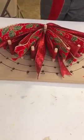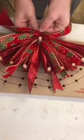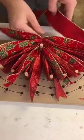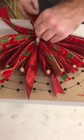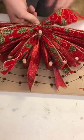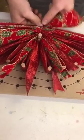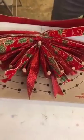So to finish off this bow, we're going to use this gorgeous ivy ribbon and put this on the back. And we're going to finish this off with the pattern ribbon. Okay, so again, pinch and twist right there near the back. Come around, put your last tail on there, pinch and twist here. Now I'm going to show you how we can take this off of the board and finish this off. So bring around that helping wire that we used and tie this last two loops off. Okay, trim your tails, just like that.